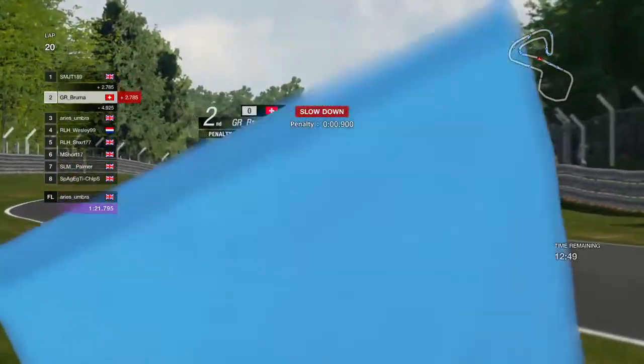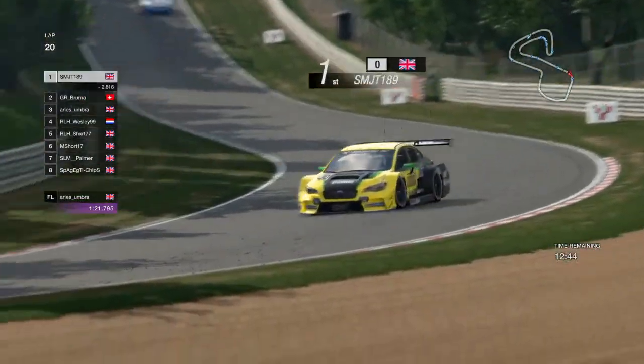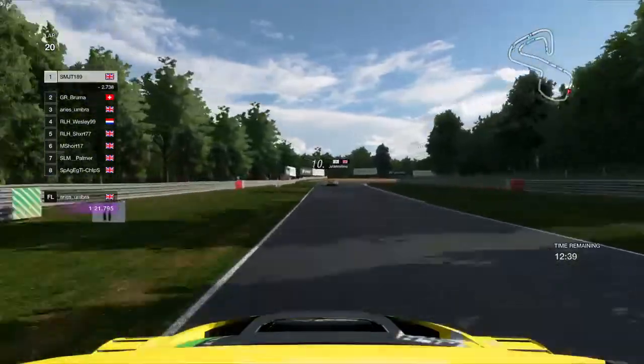Bruma could be going to the end though. He might just be able to make it work, doing a one-stop. SMGT still managing to slightly pull out that gap. As things stand, he's got Nova in front of him, currently in P10.